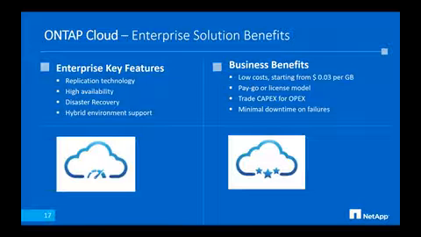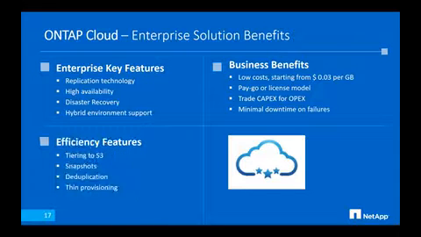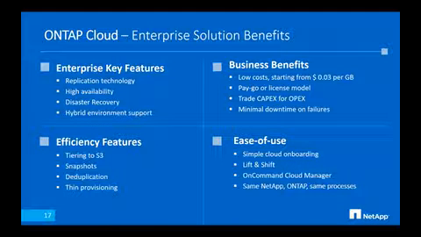The ability to trade CapEx for OpEx, and the minimal downtime and failures that we experience with the high availability and the quick failover and failback. The efficiency features: the tiering to S3, the deduplication, the thin provisioning, and the ease of use. We saw how simple it is to onboard in the cloud with the Cloud Manager, the lift and shift, and again, using the same NetApp ONTAP, the same processes and the same tools.